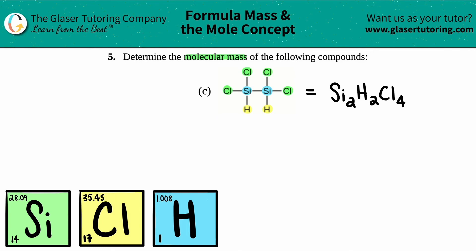Now in order to find a molecular mass, remember we just list all of the individual elements. In this case I said that I had silicon, I have hydrogen, and I have chlorine. We have to say how many we have of each. That's why it's super important to just write it as your chemical formula, because it's just easier to just take the subscripts that you have in your formula.